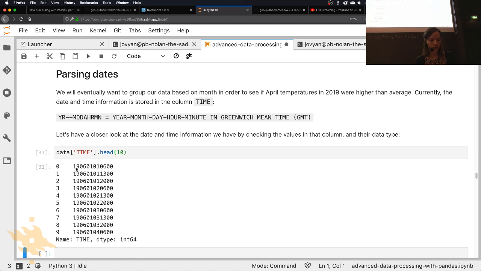You remember the first 4 numbers represent the year. Then there are 2 digits each for the month, day, hour, and minutes. So basically we need the information of the month, which is here, but we also need to maintain the information about the year, because we want a separate average value for April 2019, April 2018, April 2017, and so on and so forth. So we should cut out the information of the month and the year from the time column, and then drop the information on the hourly level and the daily level that we don't need in this task of looking at the warmest April on record.